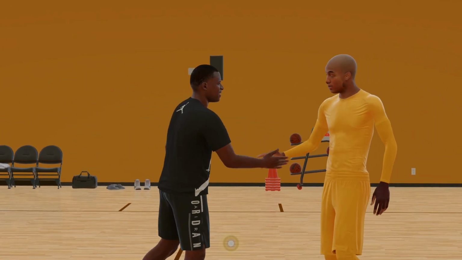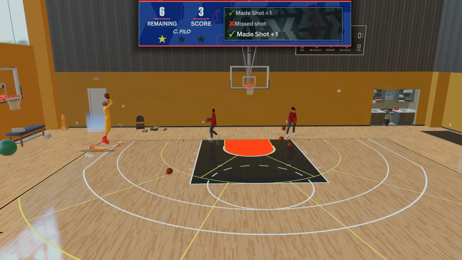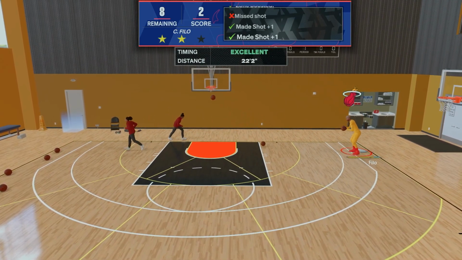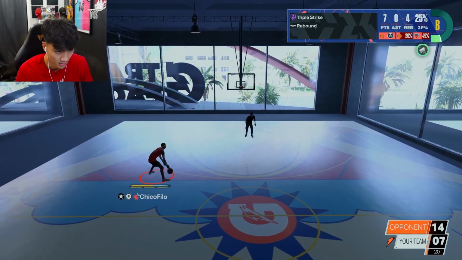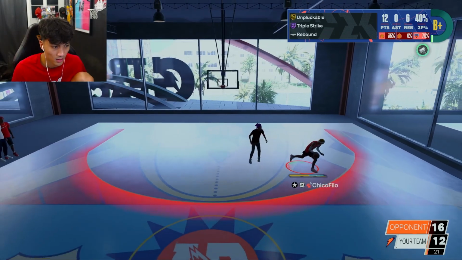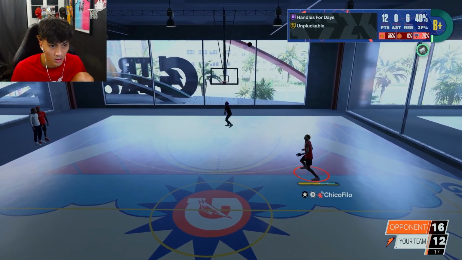I think every 3 days or 4 days it refreshes, and all you have to do is choose 2 different zones on the court, make some shots from these spots, and then just like that, you get an upgraded hot zone. It is very, very simple, very effective. Make sure you guys are constantly doing this for free hot zones. Another way you guys can get hot zones is also by going to the Gatorade facility and 1v1ing one of your friends. It'll take you about 3 games. Just make sure you shoot from the same spots that you want to get hot zones in, and that is basically it. Super easy to do.